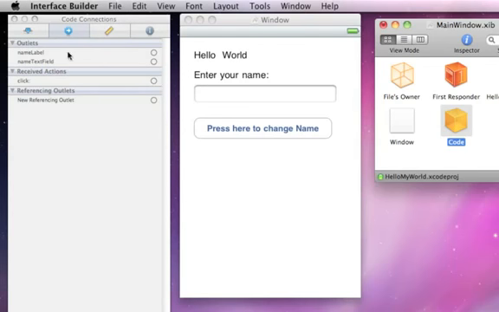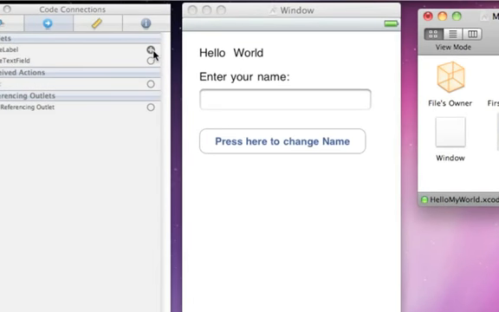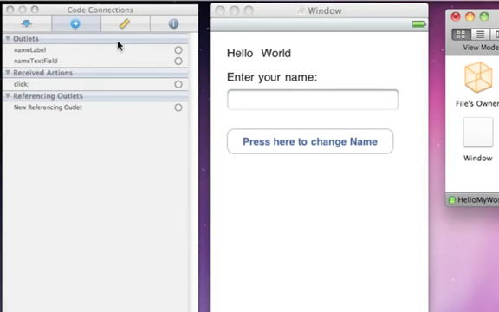Well, I'm going to start with the name first. I'm going with the text field. So this is the name. This is the text field. This is the event for clicking. This is a button, believe it or not. If I put my mouse cursor over the little circle, the little circle turns into a plus, which means to add it.